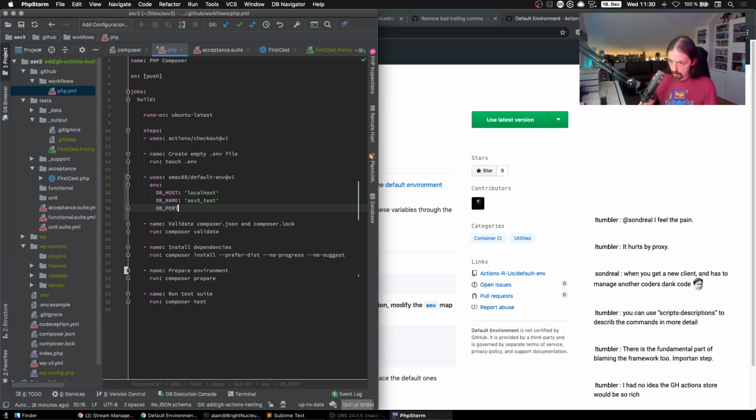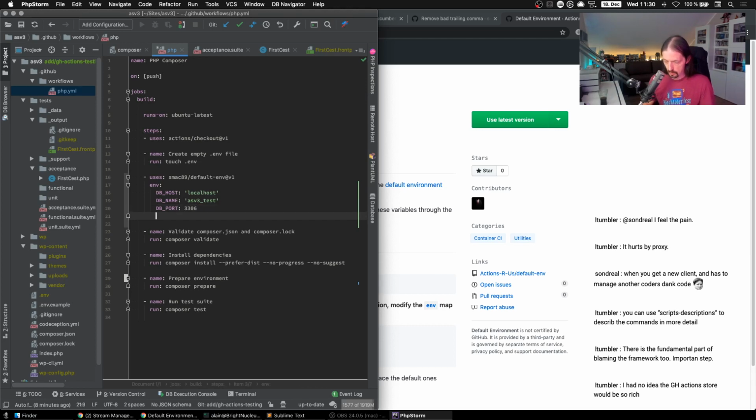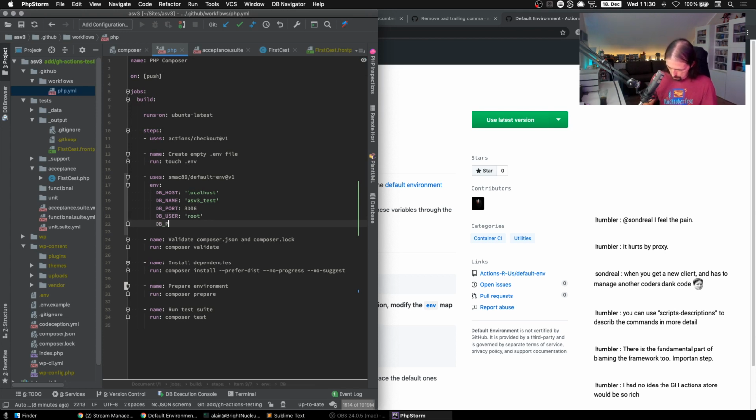DB port equals 3306. DB user would be root. DB path would be root. Don't know whether I have typing errors here or not.